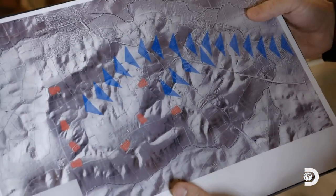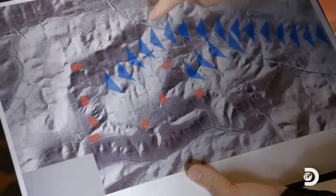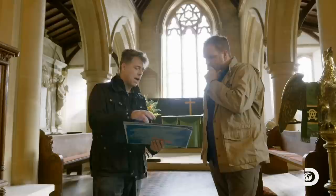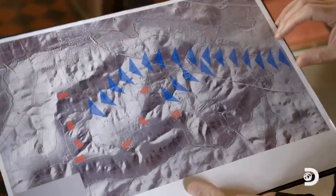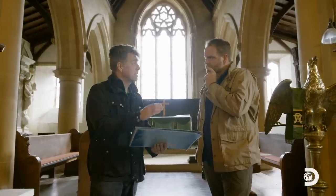John shows me a topographical map of the area. Take a look at how steep this ridge is and how good a bottleneck this valley makes. This goes all the way around this area — all the way around the top, fortifiable at the top. But at the base, you've got a valley that narrows significantly, that could trap the Iceni as they try to escape, which is one of the key factors in the battle.